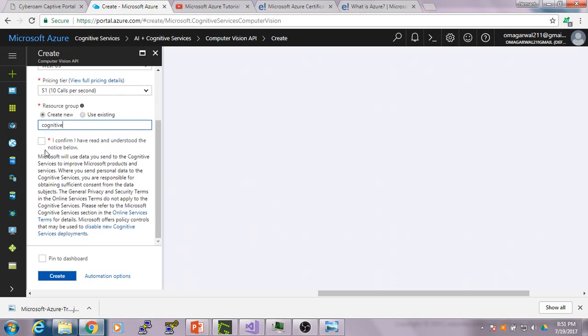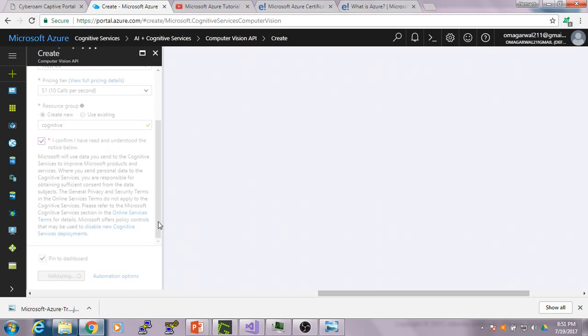And then I confirm I have read the notice below, all right? And I can pin it to the dashboard, and that is it. These are all the settings that you have to do. I'll click on create, and it'll take some seconds, and that is it.